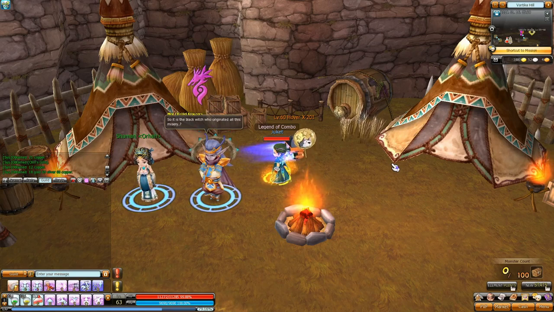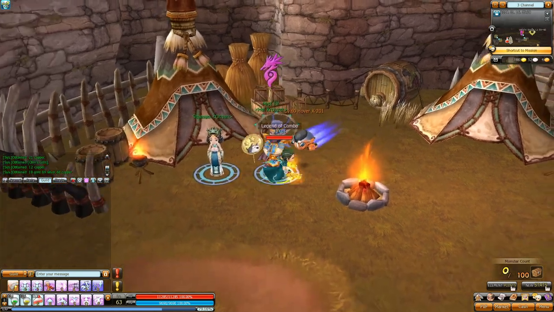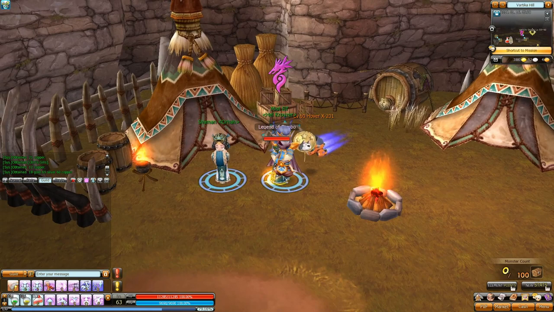So this is a rogue. I've just leveled up to 63. I'm going to show you each of these quests that you have to do. It's these purple ones once again, like at 40 and at 20.